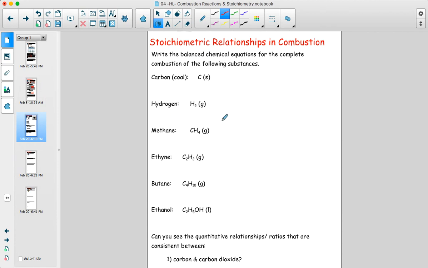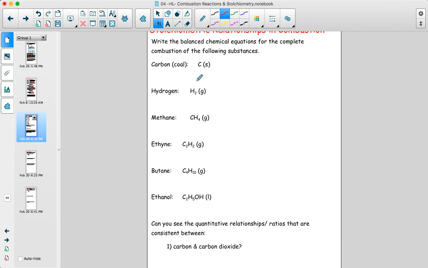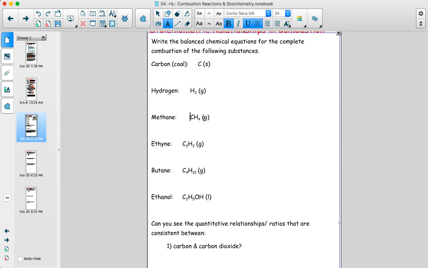The main focus of this video, however, is to look at the combustion reactions and to note a very important mole ratio that exists within them. So I'm going to skip ahead to these hydrocarbons. Methane is the main thing in natural gas. And if we're going to do the combustion reaction, we're going to combine it with oxygen and make CO2 and water. So methane requires 2 oxygens, and it makes 1 CO2, and it makes 2 waters.